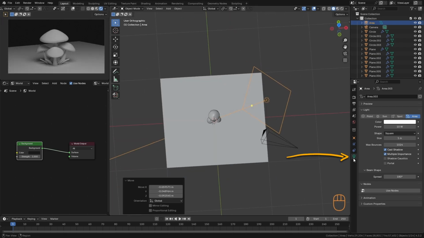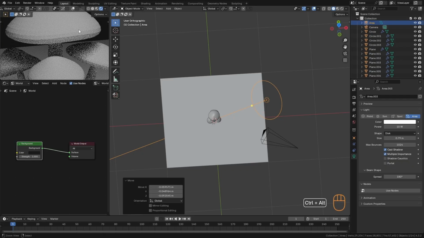If we select here in this tab, here we have the intensity. We can decrease it or increase it. We have the size and we have the shape. First of all, for the shape I like to use disks, which are circles, because I find that they work better for soft objects like these. I would also like to reduce the size a little bit, so that the shadows are a little harder. The smaller the size, the sharper the shadows are.